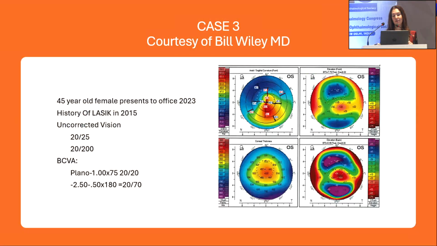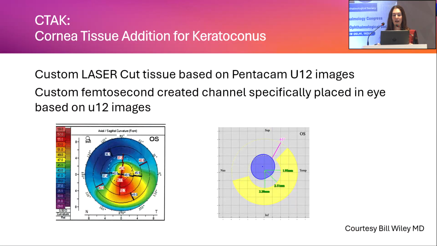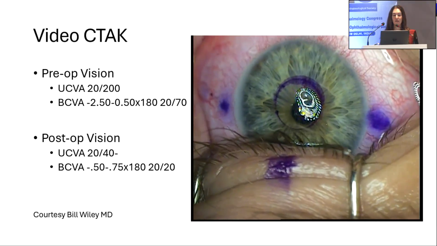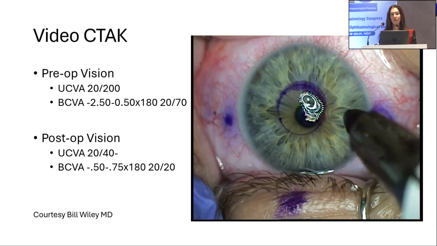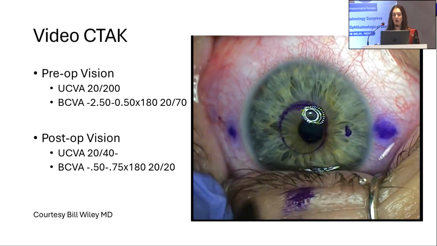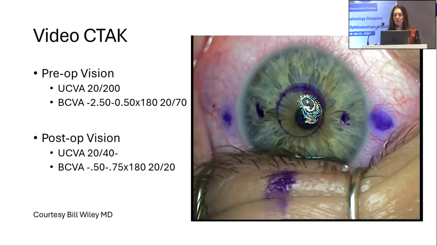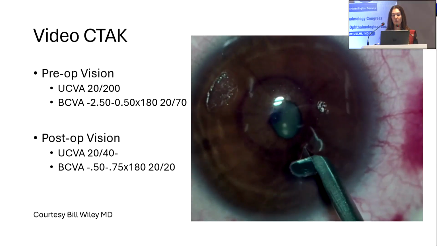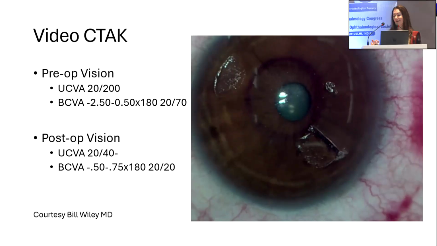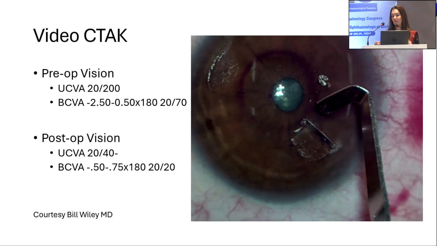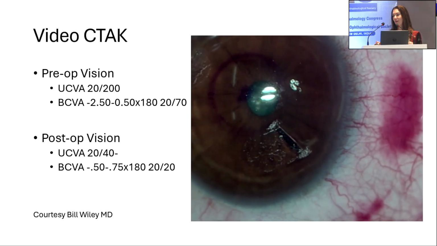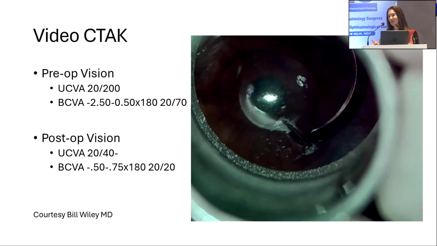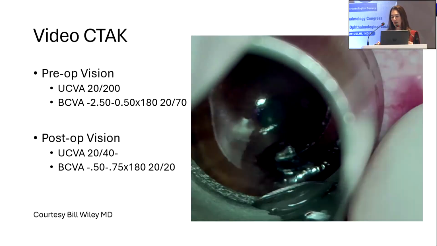This is another case courtesy of my good friend Bill Wiley. This is a patient who had post-LASIK ectasia, as you can see here in the one eye, and here's his video for CTAK. This is essentially femto-assisted. And what you can do is with the femtosecond laser, you can make the channel for the segment, and then he goes ahead and, which I think is very helpful too, even if you use a femtosecond laser, going in and opening the channel just makes life easier for yourself, and I'm all about making life easier rather than more difficult.